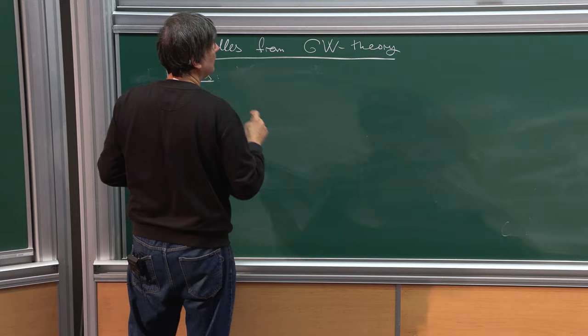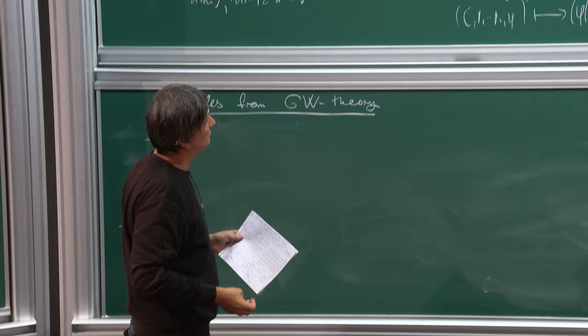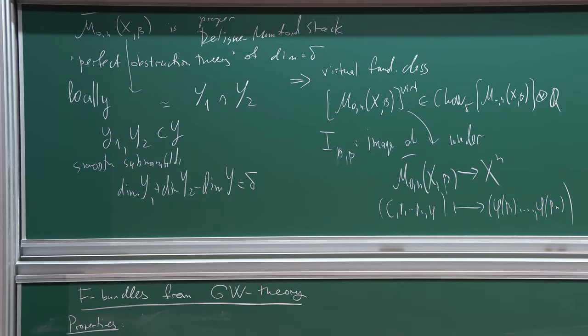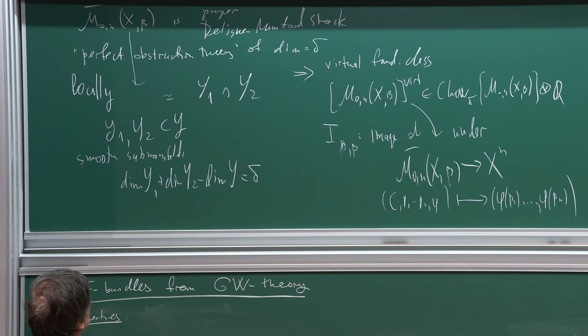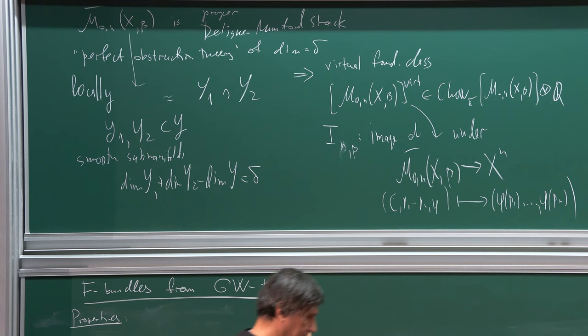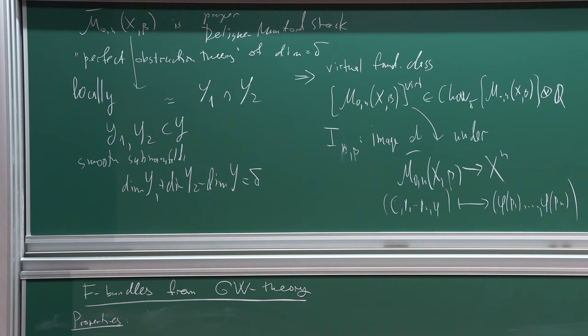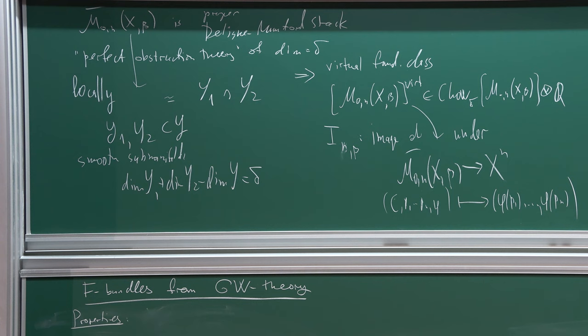So this perfect obstruction, do you take the stack itself or some derived version to get the right thing? There are many versions. All the stacks can be described as derived stacks, and I describe the usual stack, but there is also a derived stack underlying it. Obstruction theory is not the cotangent complex of the stack, it is something else. In fact, in modern language, if you use derived algebraic geometry, these things automatically come with derived structure, and there is a natural virtual fundamental class over the actual, coarse variety you have here.